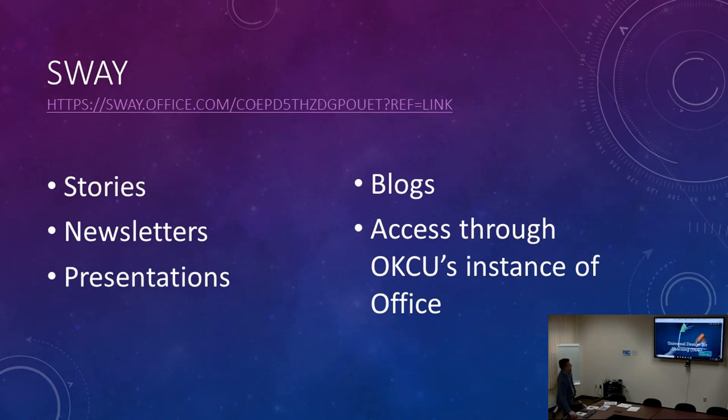This is in our Office package. Once you log in online, you can have access to it. It's just called Sway. And I think when I went to this again, I had to log in again. I don't know why. It's listed there as one of the tiles I can choose from when I first log into Office, and then I click, and it's like, use your organization's sign-in. So, Universal Design for Learning, and then I can just scroll down. There's another sketch note. What are the three principles? I can make stuff bold. I can have some things. Picture with a caption. And you can use this in a lot of different ways.